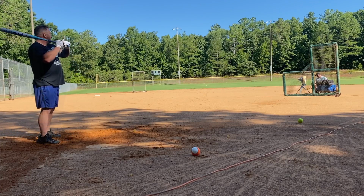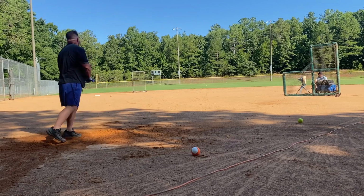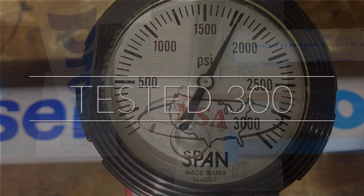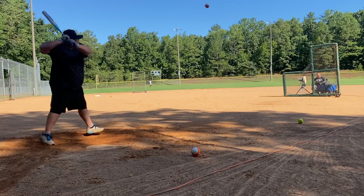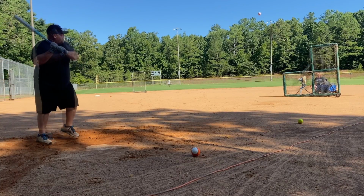So the bat we're swinging here in the video is a 26 ounce. It's got a 13-ounce valve. I believe it's scaled in at 25.3 ounces. The end load came in at 15.7 and the handle at 8.7. We also tested this bat, doing the wrapper for you guys, and it tested in at 300. As for the bat, like I said, it's got a 13-inch barrel.